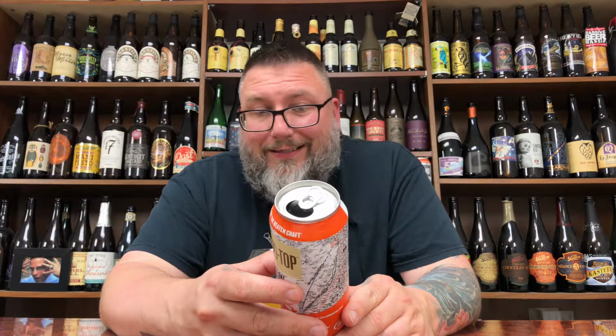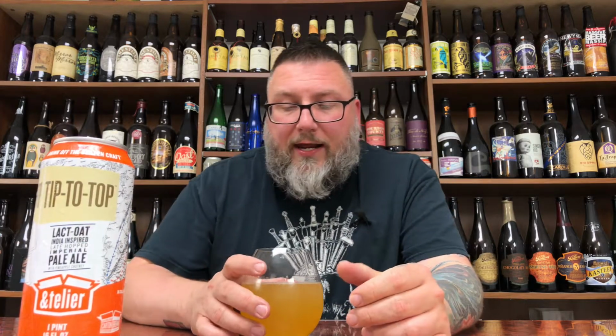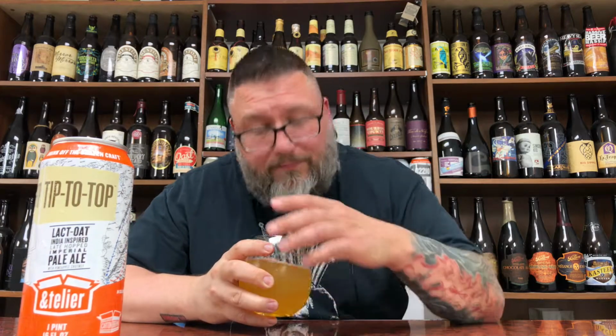So anyway, there was a big head there, pretty much gone at this point. Why is the head not there anymore? Maybe the basil or cilantro. Might be a little bit of oils left from that pineapple, stuff like that. Actual bits and pieces can kill that head pretty quick. You can see an oil slick on there, so some kind of oil base kills the head. Not that big of a deal. See if I can get a nose on it. Looks like grapefruit juice.